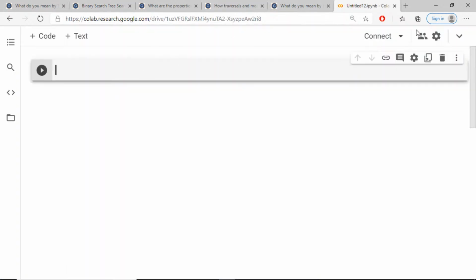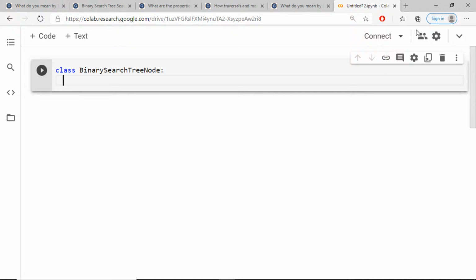So let me write the code here. We will create a class, binary search tree node. This is my class, and inside this class I'll define a constructor.